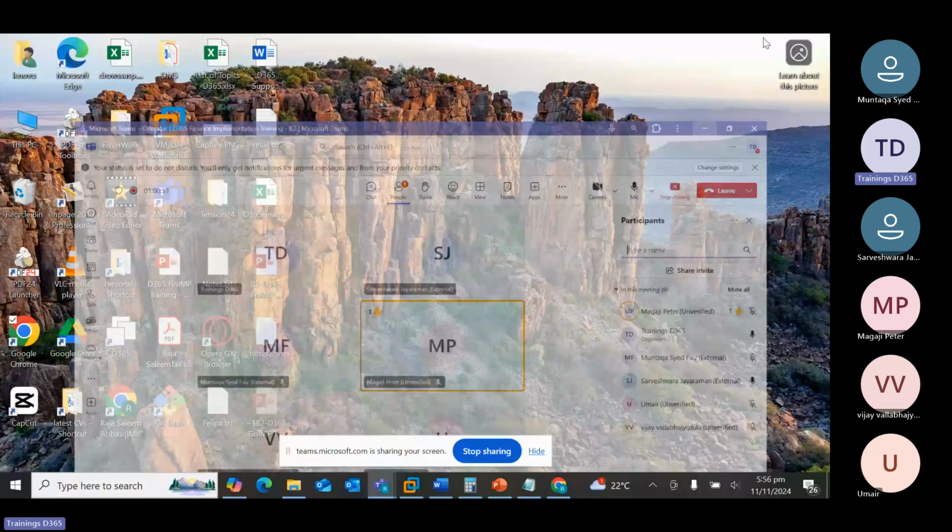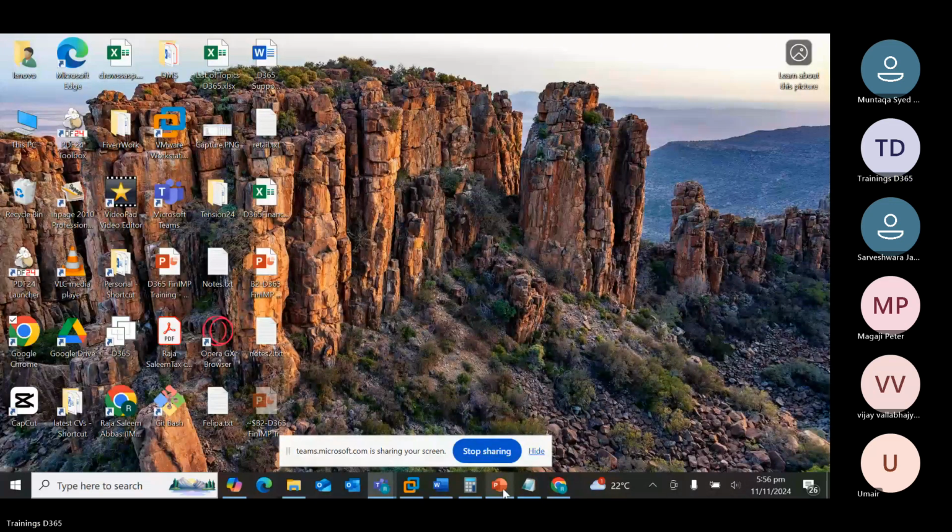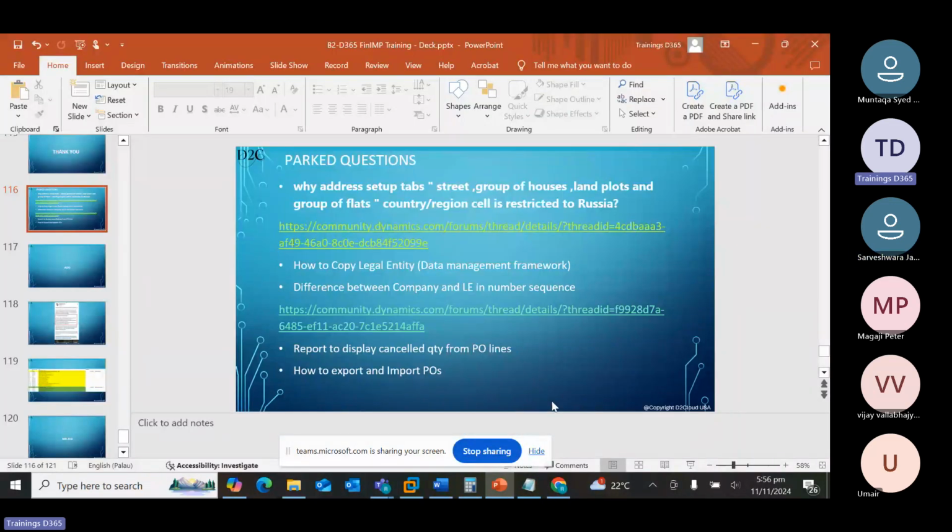I think there is one question from Magagiti also, which still needs to be addressed. That was regarding the number sequence: if we have to copy the number sequence also, should we copy all the number sequences, or are there some options available? I didn't get time to check how the cross company copy works.